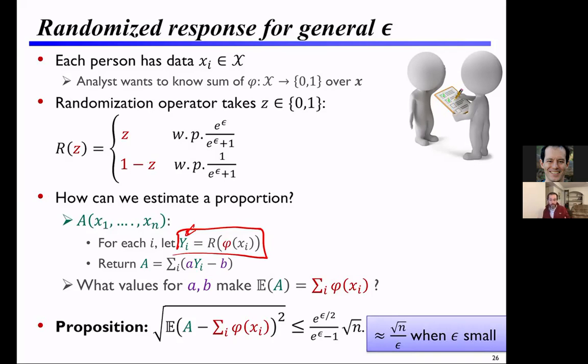So what have we got? We have a definition, differential privacy, and we've got an algorithm that satisfies it, that allows us to estimate a sum of any predicate over the data set. Now, there are a few things that we'd like to do better. First of all, it would be nice to understand whether or not this is the best error we can get. Maybe there's another algorithm that adds way less noise, that gets us a much more accurate estimate of the thing we're after for the same privacy parameter epsilon.